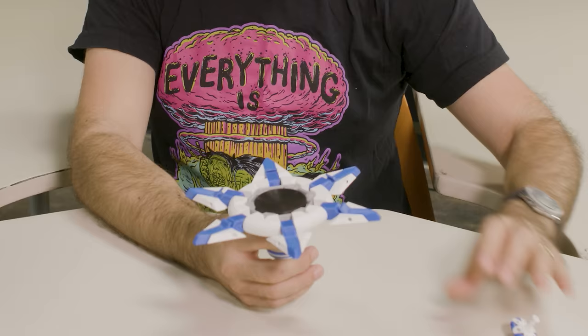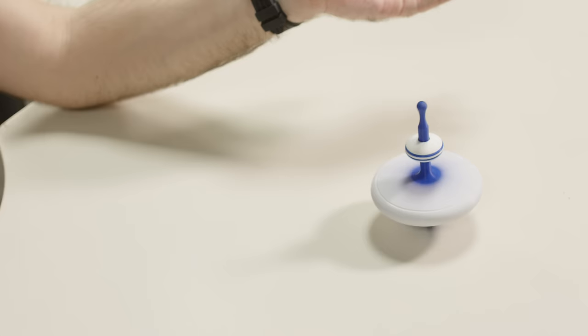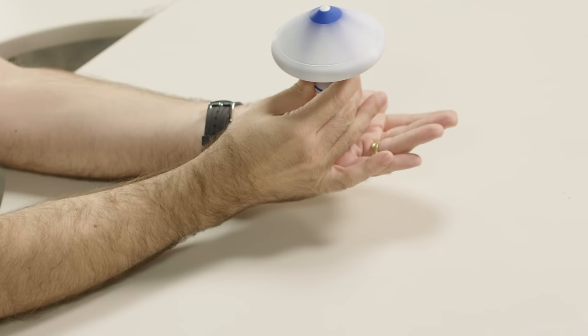Let's talk about the petals. Now the deployment mechanism looks like it might involve springs, but there are no springs powering the petals themselves. They explode open purely under their own inertia. This effect of inertia is often referred to as a centrifugal force. But of course, as we know, centrifugal forces are fictitious.